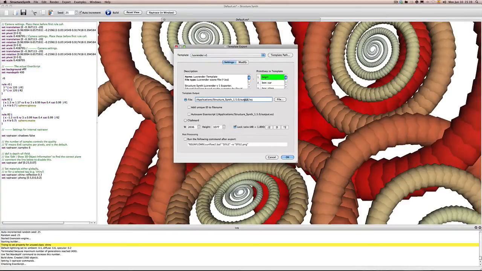Now I suggest that for clarity's sake, you change this. And before I had it to swirls. I'm going to go ahead and save that as well. If I haven't saved my EisenScript yet, I can also select EisenScript, autosave EisenScript, and as you can see here, it'll save it with the same name. Okay, we're not going to worry about that now though.